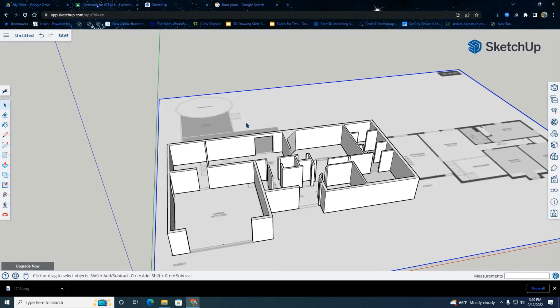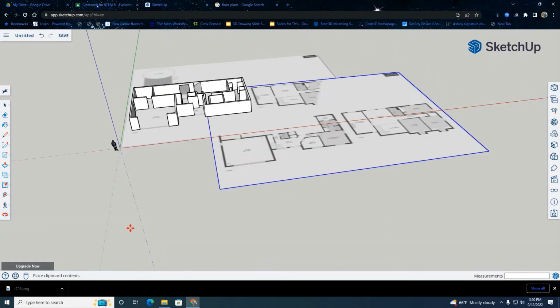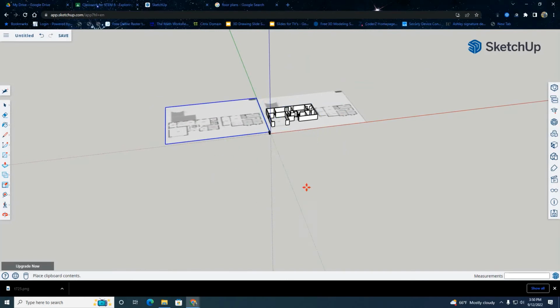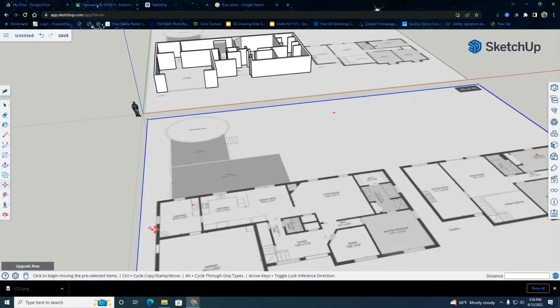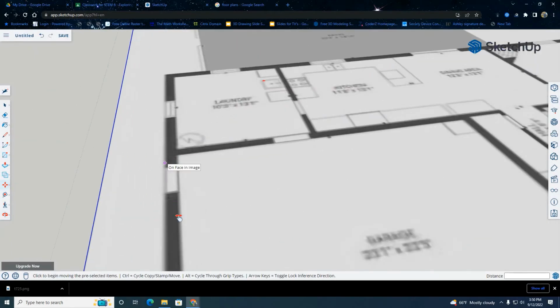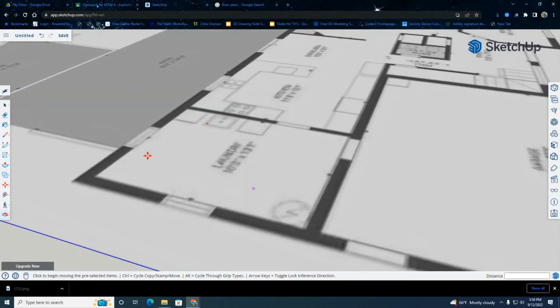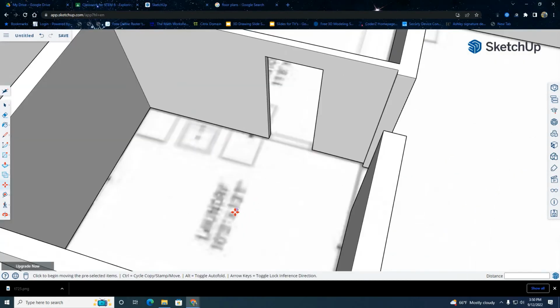But one strategy I found that you can do is copy and paste your floor plan. So if you just select your floor plan, Control C, Control V, and then put your floor plan off to the side, underneath or next to it, whatever works for you. You're gonna see where the windows are again. So if you have a window on the laundry room wall here and here, you would just go over to that laundry room. We know the laundry room is here.